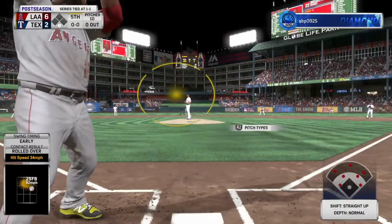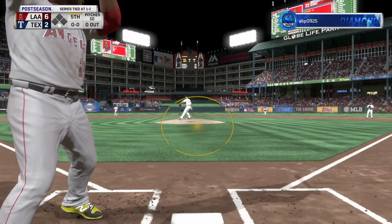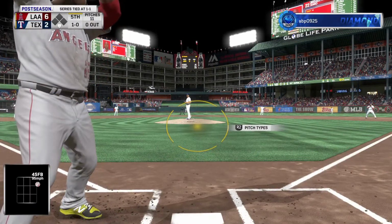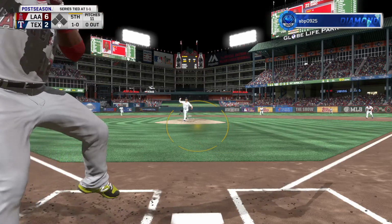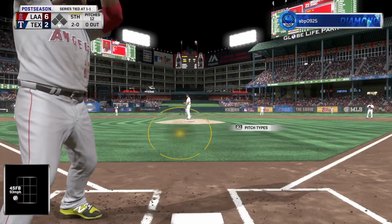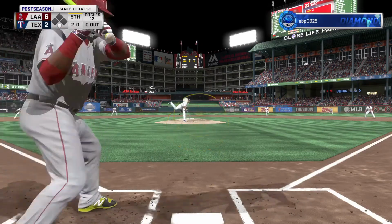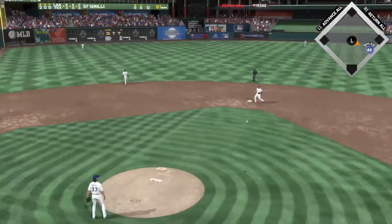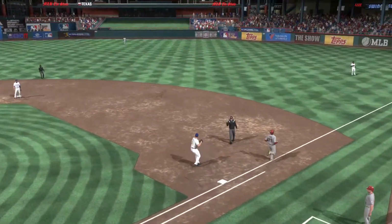Here's Miguel Sano. He's 1 for 2 in the ball game. And he'll start the inning with a pitch that misses off the plate. It's ball 1. And now a pitch on the way. And did he go around? No, he did not. Ball 2. Hit down the third baseline. Oh, way to get dirty. He's up with it. The throw. How about that?